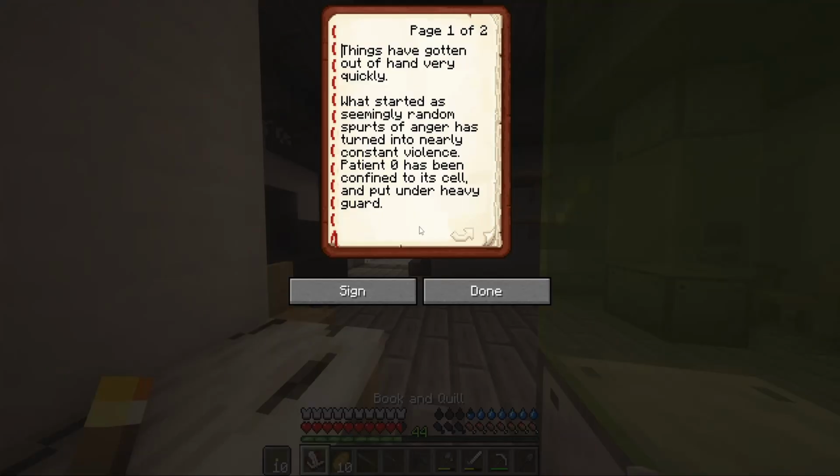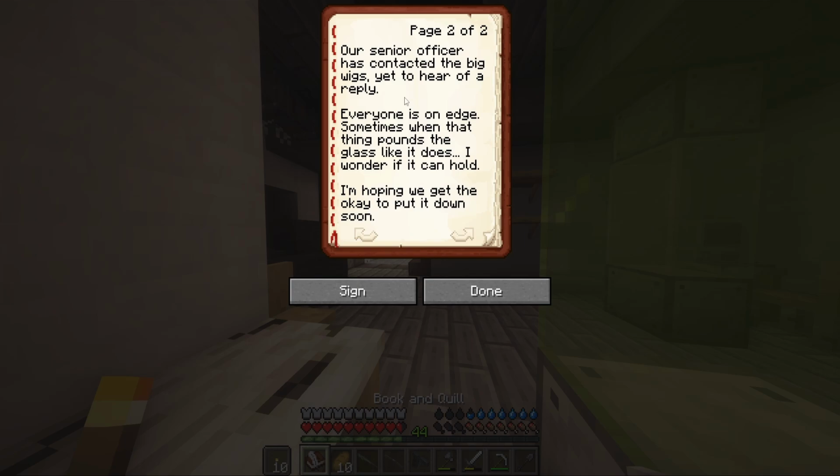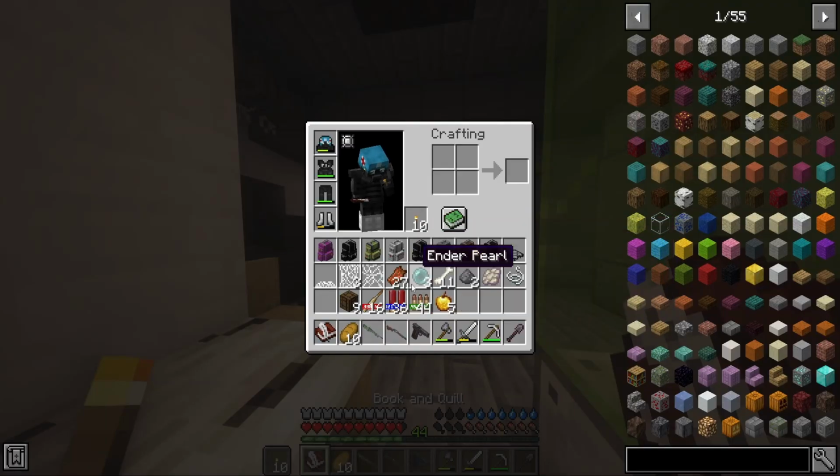Things have gotten out of hand very quickly. What started as seemingly random spurts of anger has turned into nearly constant violence. Patient 0 has been confined to its cell and put under heavy guard. Our senior officer has contacted the bigwigs, yet to hear of a reply. Everyone is on edge. Sometimes when that thing pounds the glass like it does, I wonder if it can hold. I'm hoping we get the okay to put it down soon.